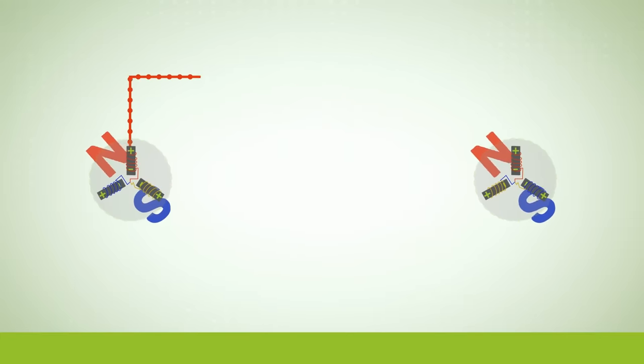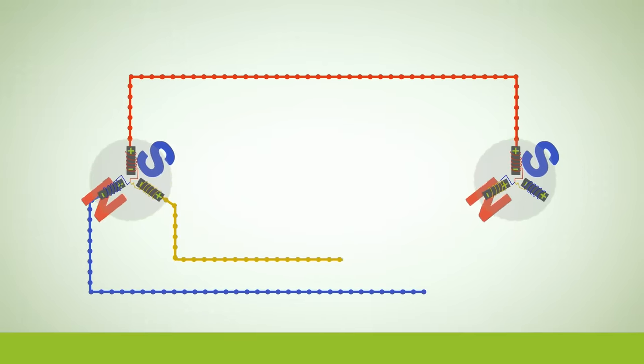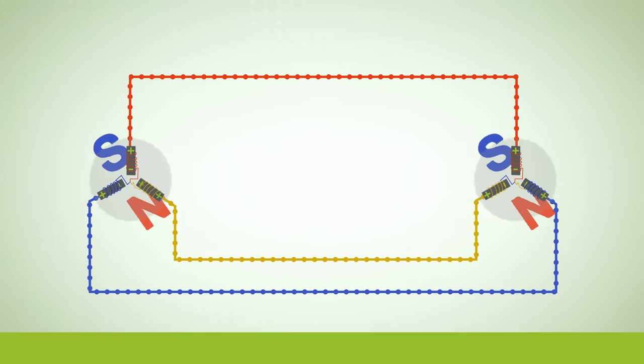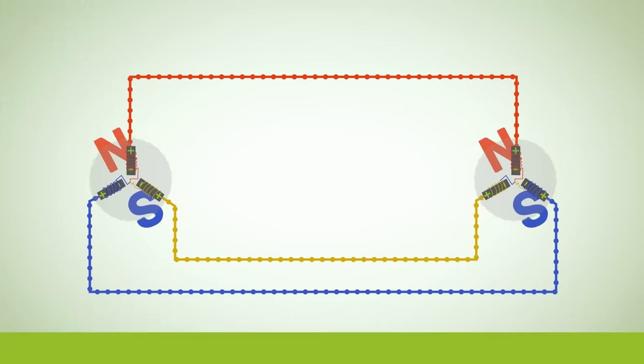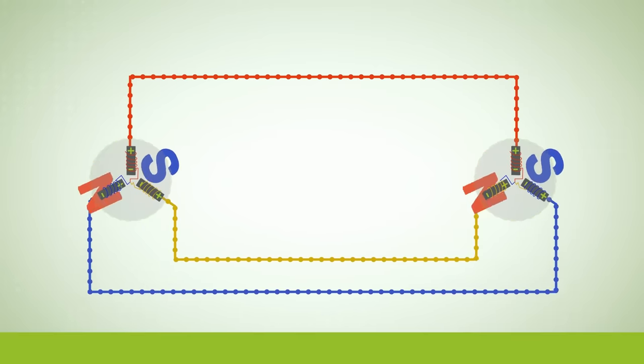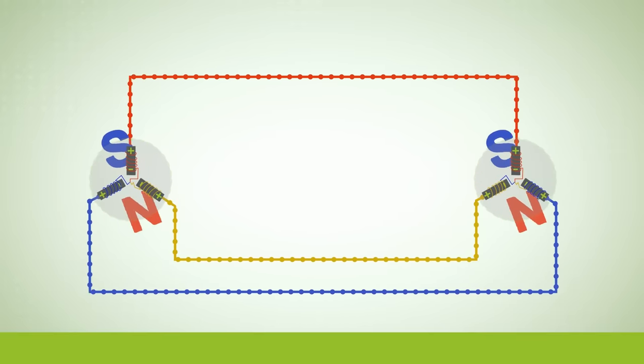In a three-phase circuit, you usually take one of the three current carrying lines and connect it to another of the three current carrying lines. One exception to doing this is described in the Delta versus Y video.